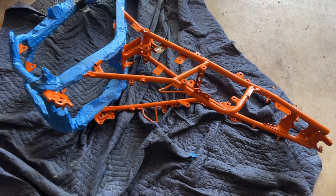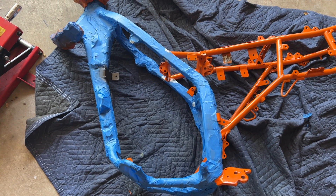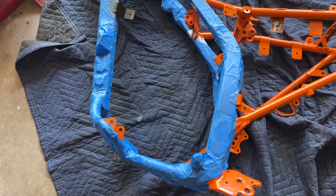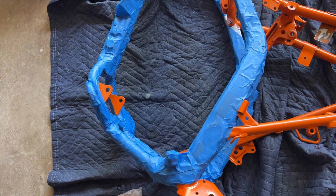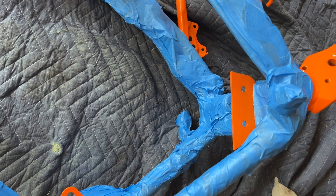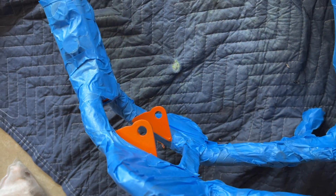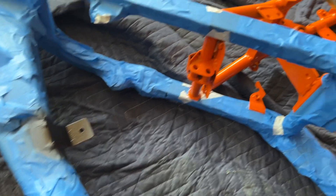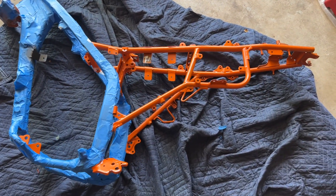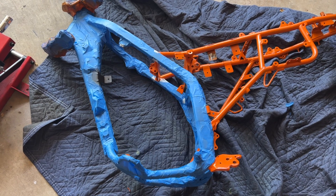I finished spray painting it orange, and then I realized it would be cool if only the main part of the frame is orange and the rest is black. I also strategically decided to paint some of the mounts on the frame black — like the motor mount — so it looks like one piece rather than having an orange frame with a black motor mount right next to it. Basically everything that's orange now on those sections is going to be black. I think that will give it a nice contrast, with only the center section orange. I don't want to overdo the orange — I just want it to be an accent.